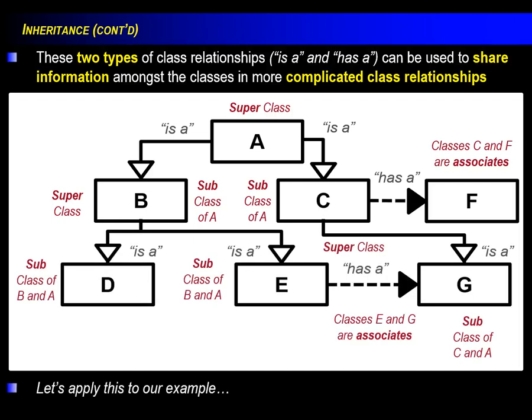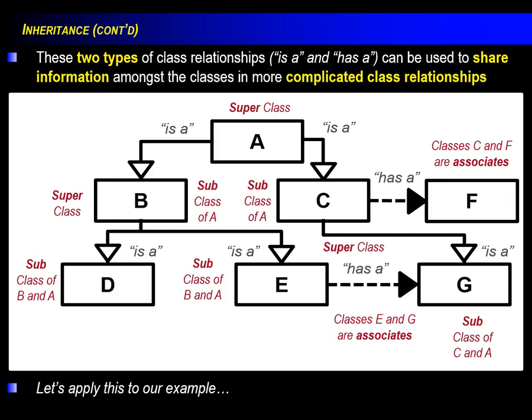Now we can keep going. We can say, oh, well, D is a child of B, and E is a child of B, and E has a relationship with G, and G is a child of C. So the way classes can start communicating with each other can get very complicated. And actually, that's one of the reasons why if you take my computer science 40S course, we do a lot more work on classes.